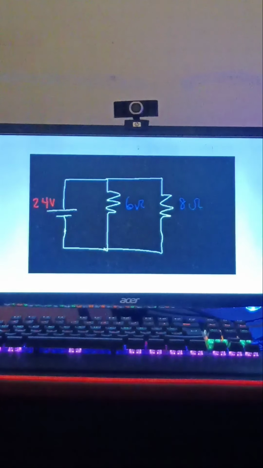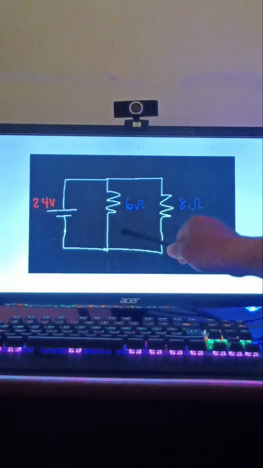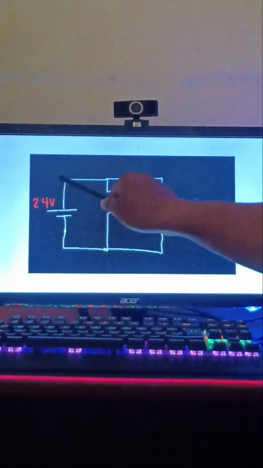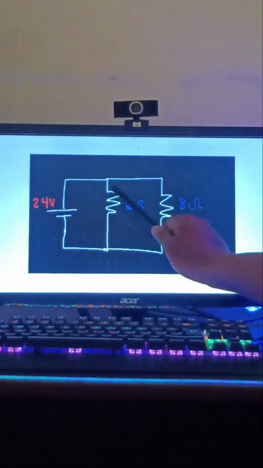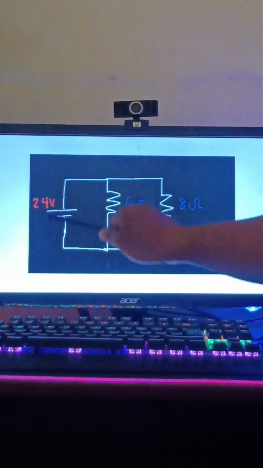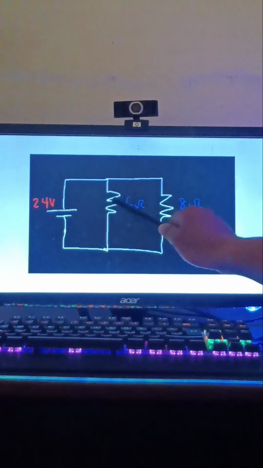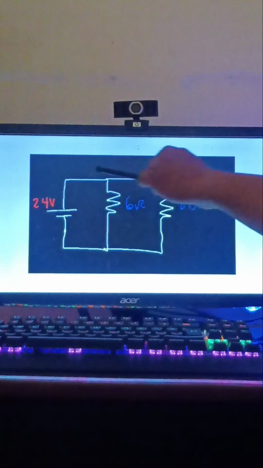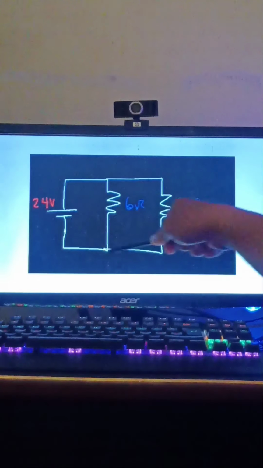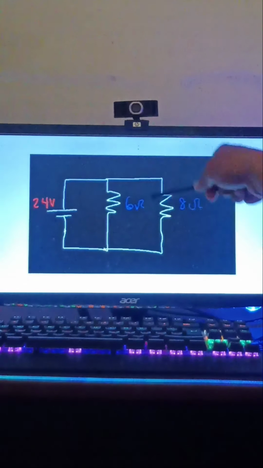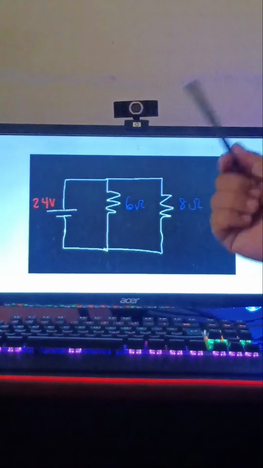So here is an example of a parallel circuit. So unlike a series circuit, which has a single type of connection, if something happens to this resistor or bulb, the whole circuit will be affected. But in the parallel circuit, if this bulb or resistance is damaged or open, the circuit has another branch or another wire to flow. So the loop stays, so there is a circuit. Okay? So that is the good side about a parallel circuit.